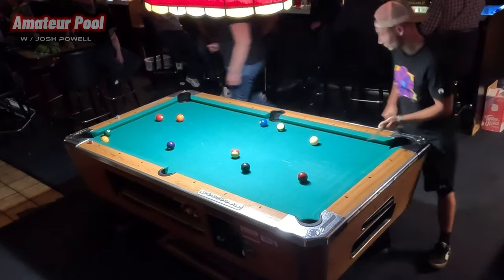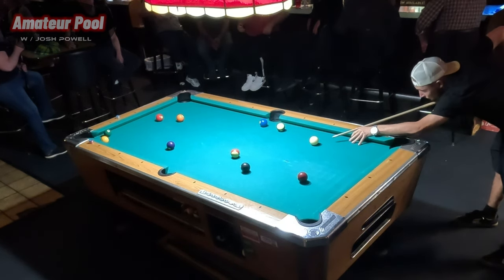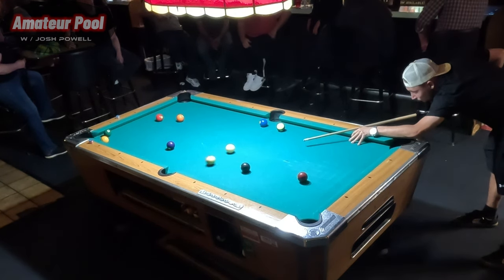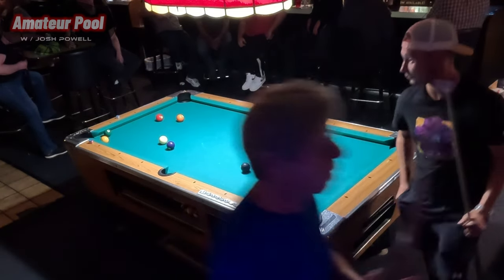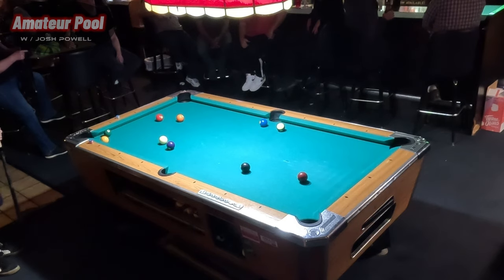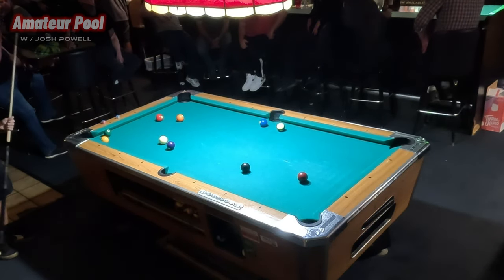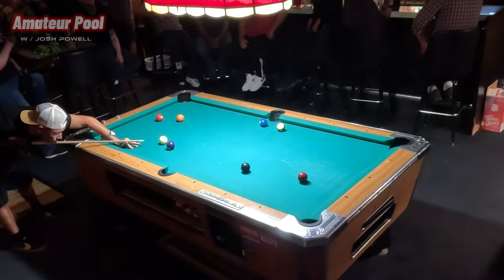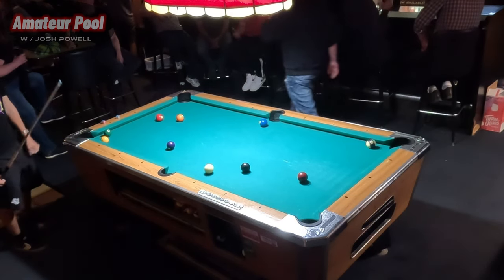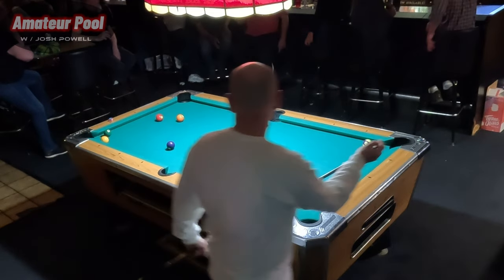This ball's automatic into the side pocket — all he's got to do is hit the right side of the two with it, and it's automatic. He almost can't miss it. He might not see that shot off the two ball. That was a pretty easy out there and I think he's missing his opportunity. He's trying to go for the hard shape on that 14 ball. This is a thin shot — it's a very uncomfortable shot because the two ball is not really hindering your shot on the 14, but mentally you see that ball as a hindrance. Something mentally says 'make sure you don't hit that two ball,' and then you end up missing your shot. He's giving Chris an opportunity to take this match — remember, they're hill-hill.